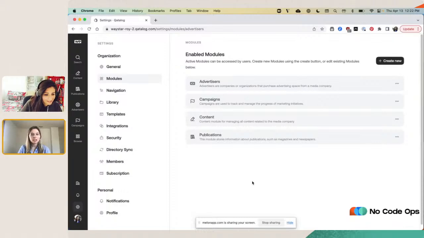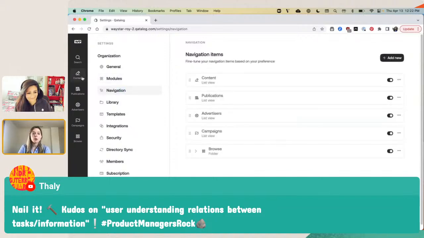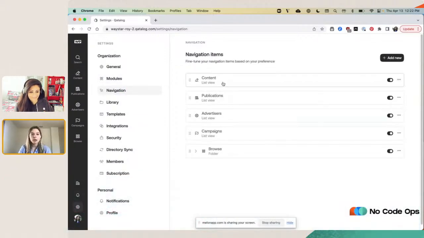One thing I just want to touch on quickly before we jump into creating a sample advertiser to piece all this together: navigation is also something that you can customize. Out of the gate, we create one navigation item per module that you have.